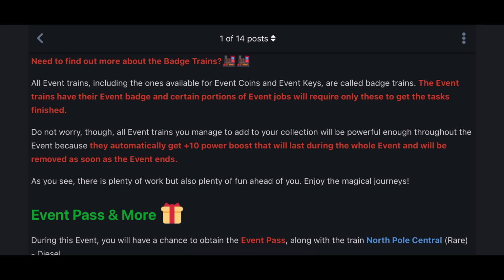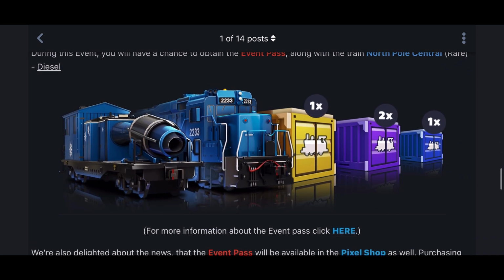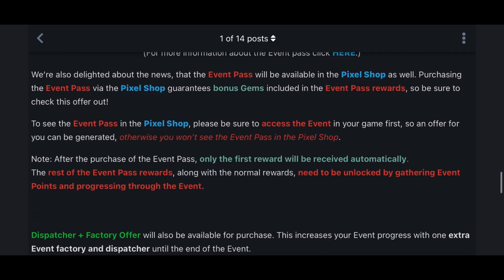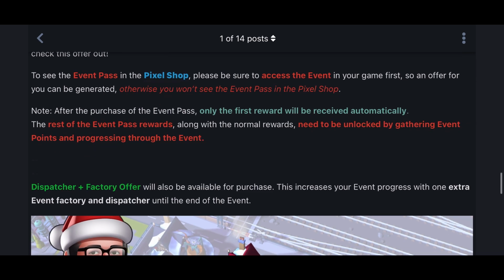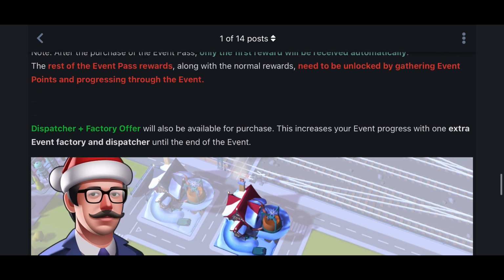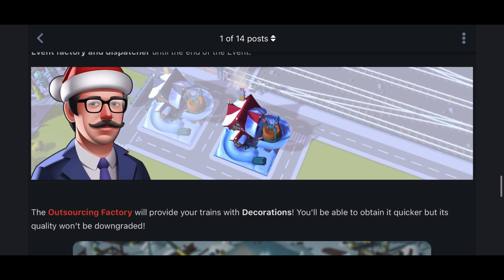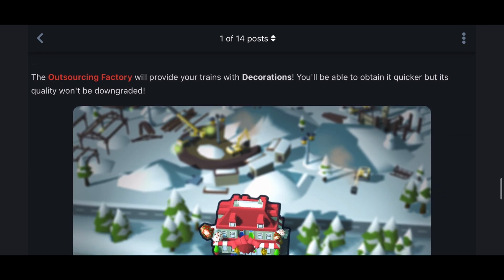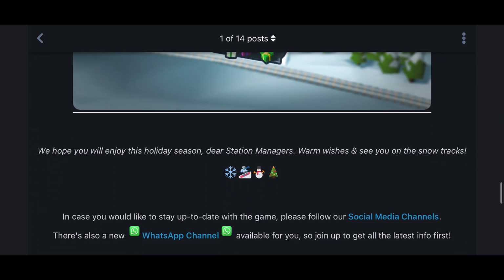So those event pass holders, you have an extra train, but I believe you're going to complete that event's rewards in order to claim it. So make sure you just decide if you really want to pay, then you go ahead. For me, I'm not always encouraging on this because I really play the game free. Of course, it comes with a free dispatcher and a factory. Those who pay even more, there's an outsourcing factory that claims items, raw materials straight away.